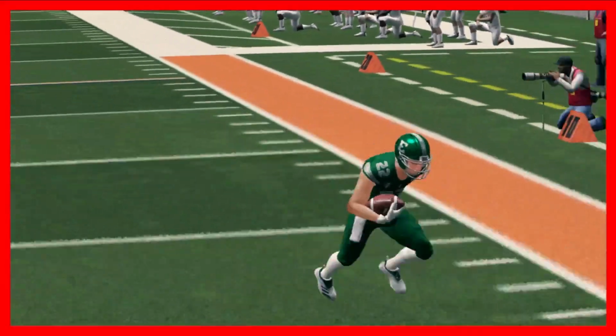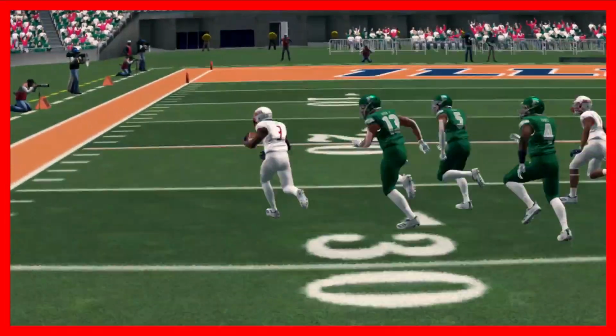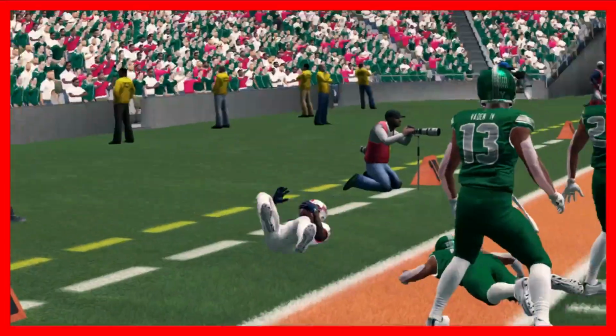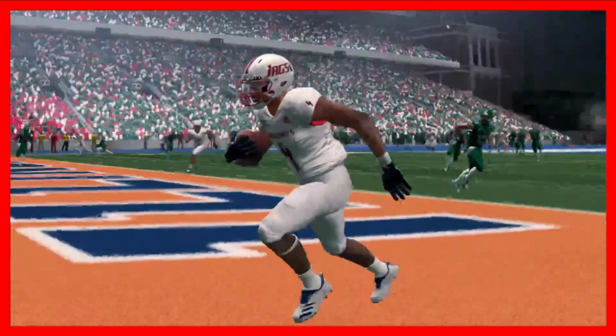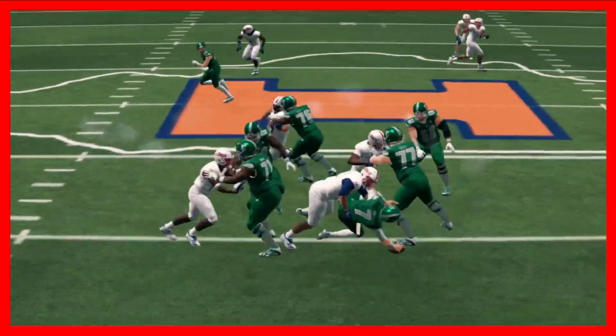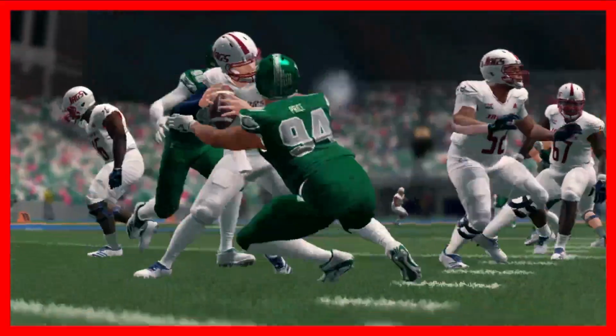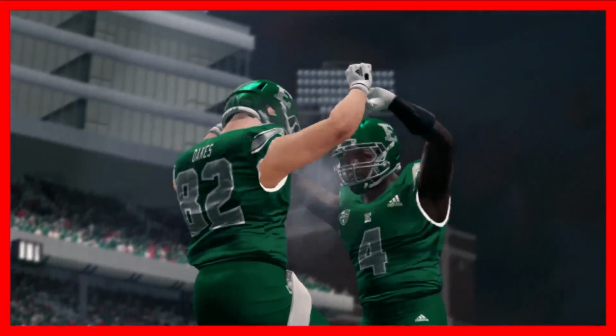Exciting first half there. It seemed like every time you turned around, there was another big play. Both of these offenses coming up with yards and chunks, and it's really paid off for them in the first half. Yeah, and it's one thing for offenses to execute and get little plays here and there and continue drives, but it's really nice when you hit home runs. It's really nice to make it simple and say, all right, we're going to get about 50 right here. We're going to get about 30 right here.